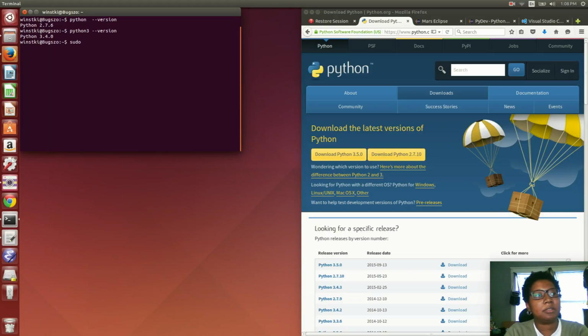I don't need to install this because it's already installed, but I'm just going to do build-essential. This is just for the build environment.